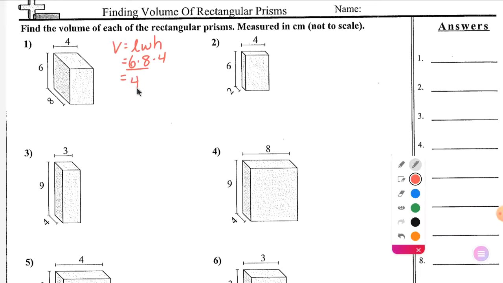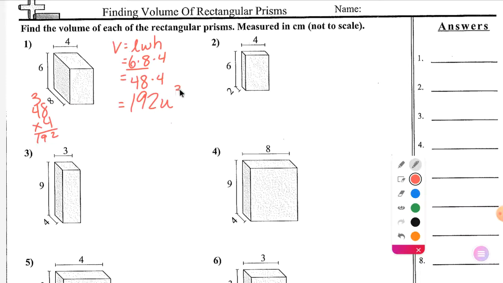Okay, 6 times 8 is, anybody? 48. Times 4. Let's do it this way. What's 50 times 4? 200. Minus 4. No, minus 8, because you added 2, and 2 times 4 is 8. 200 minus 8 is 192. You cannot use a calculator, but hey guys, that's 48 times 4. That's a 2 by 1 algorithm. That does not take you very long. Yes, it's 192.